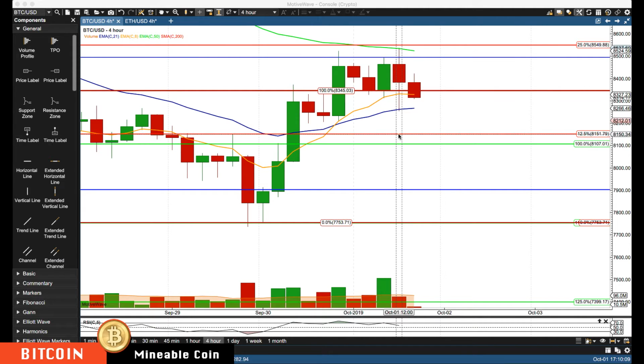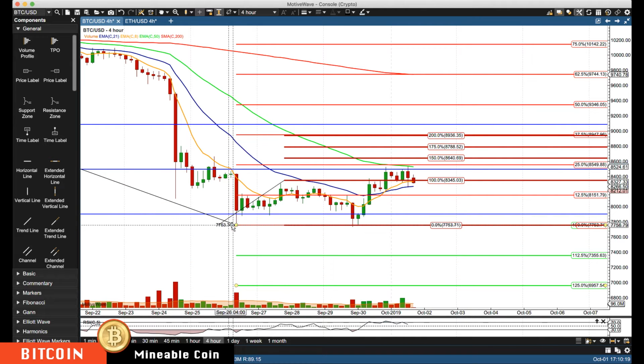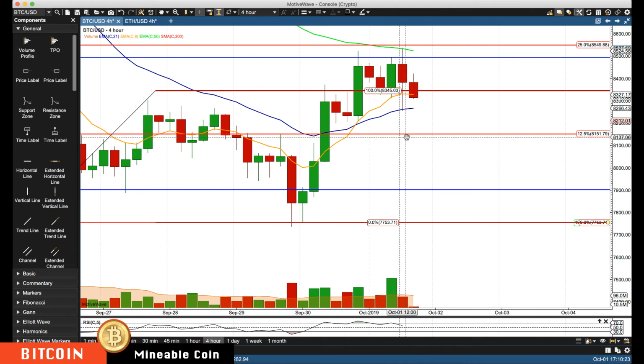First key level we'll really be watching is right around, let me show you, let me update this though. Now zoom back in. We'll be watching first key levels about 81.51, 81.50. Then below that we'd be watching right around about 8,000. That's this little support zone right in here. So those are the two key levels we'll be watching. You can map out, but this is such a small double. I'm just going to be watching the bigger pattern levels instead.